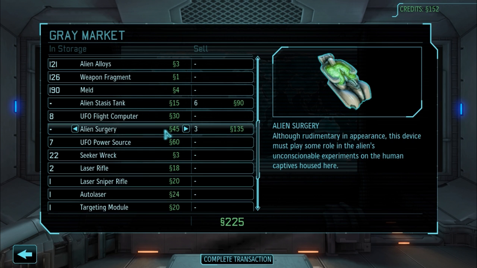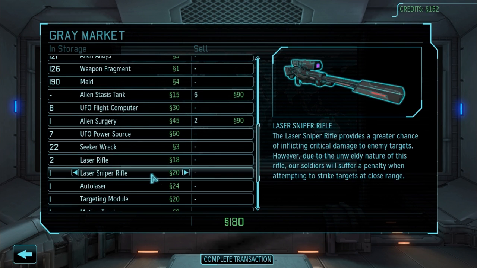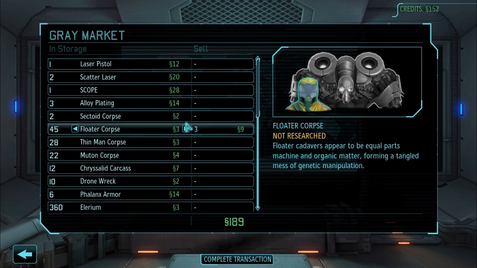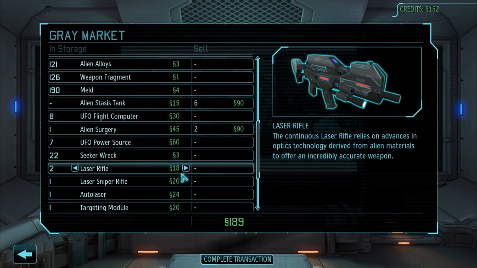I might do it. I might do it because I'm crazy. I might keep a surgery because those are rarer. And then I'll try to grab myself like $20 more with other stuff. Maybe floater corpses, possibly not drone wrecks. We're really out of stuff. We have a couple secret wrecks we could sell.